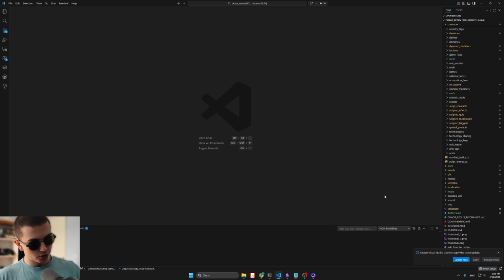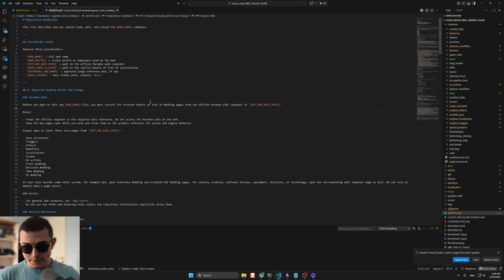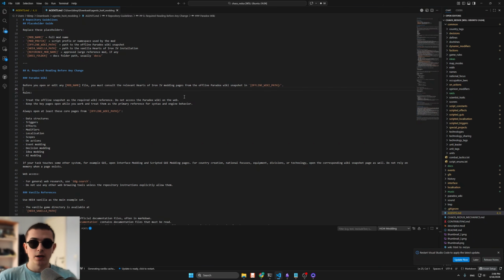Now, most importantly, you're going to need an agents markdown file, right? This file is basically your instructions to the coding agent for how it should work inside your project, right? And in our case, this matters a lot because without good instructions, the agent will make the same mistakes again and again.